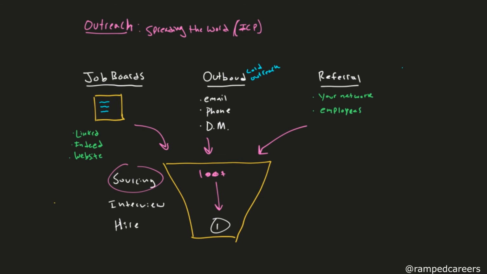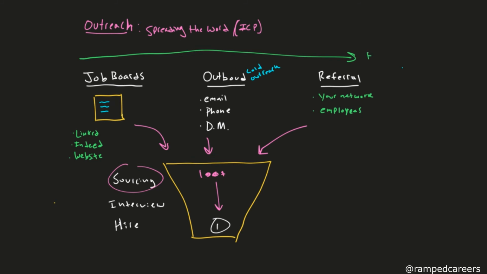So just remember that the outreach process is always multi-pronged. So it's not like you're just going to rely on one of these. You're going to do all of this across the board because you never know where that next great candidate will come from. And one thing you want to keep in mind is that each one of these outreach levers has different conversion rates through the funnel. So we'll just call this the conversion rate.